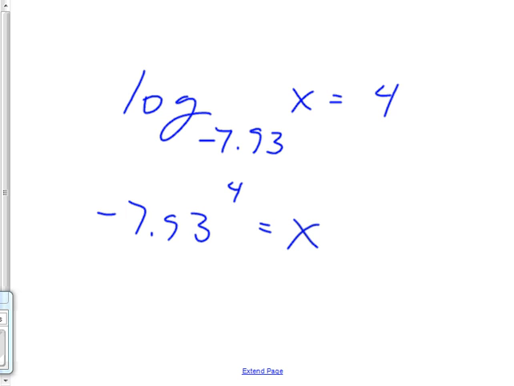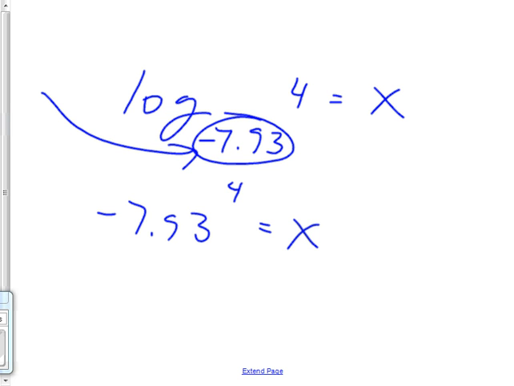Once you change the problem just to move this 4 over here and this x over here, now do you get it's an impossible problem? Because you go negative to the power of x has to equal 4, and I'm changing a negative number into a positive number, and that's not possible. And so the point is, they just made it simpler, said no negatives at all. Because sometimes negatives work, sometimes negatives won't. So they just made a rule, no negatives. That way nobody will ever get messed up.